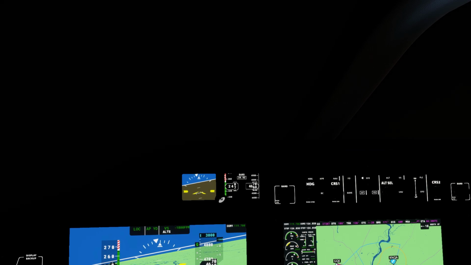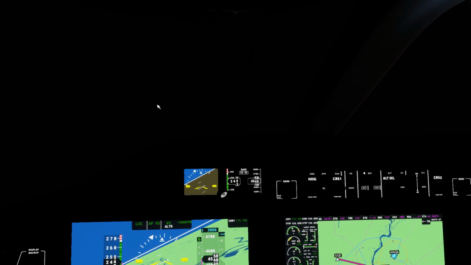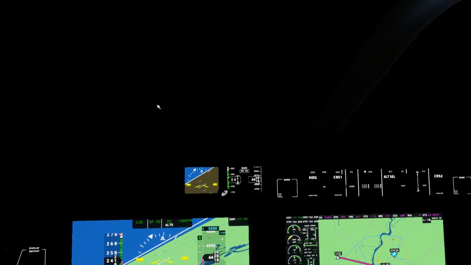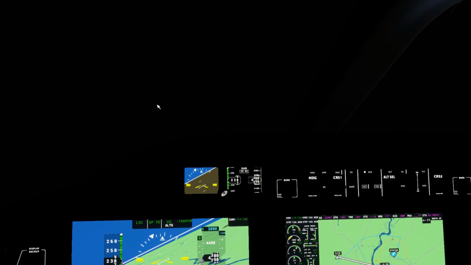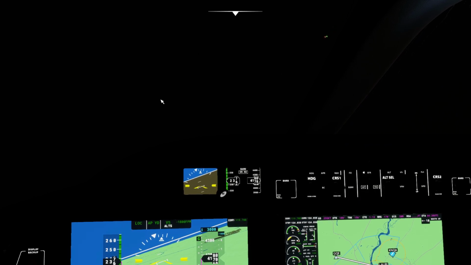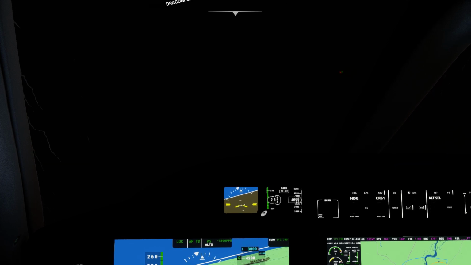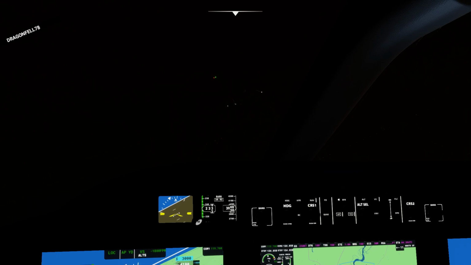Delta Echo Victor Lima 666, Memphis Tower. Cleared ILS runway 18 center approach. Altimeter 29.92, and the wind is 271 at 17 miles an hour. Cleared ILS runway 18 center approach, Delta 666. Well, this should be fun. They cleared us to the runway. See, it'll pull us back, of course.